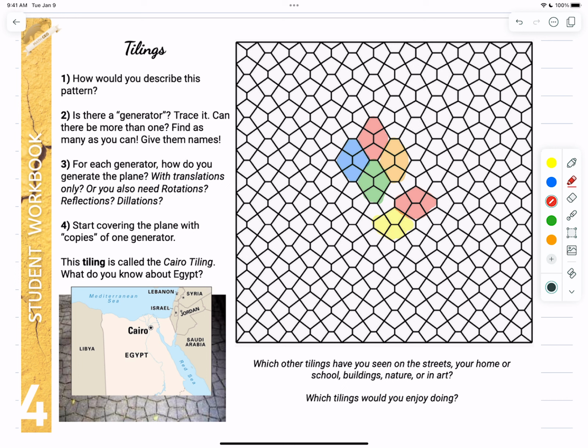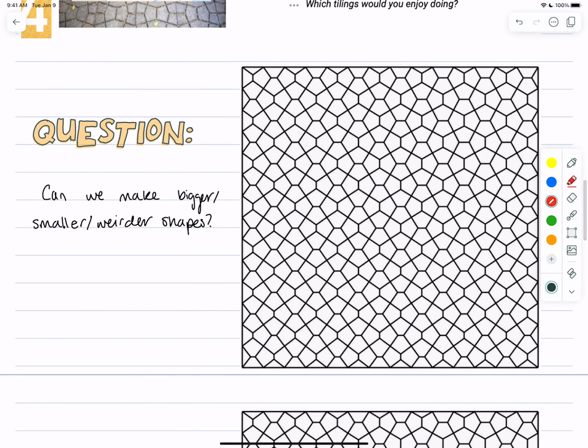Okay. But you can ask yourself, are there other shapes we can do? You can ask your students, can we come up with weirder shapes? Can we make them bigger? Can we make them smaller? Can we make them all funky? One of my favorite examples of a stranger shape that you can use to tile this pattern is what Alessandra calls the bone. It kind of looks like this shape. And you can stop and double check. Does this actually tile the plane? You can ask your students, does this shape that I drew actually tile it?